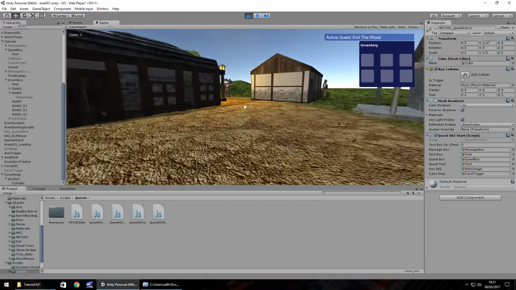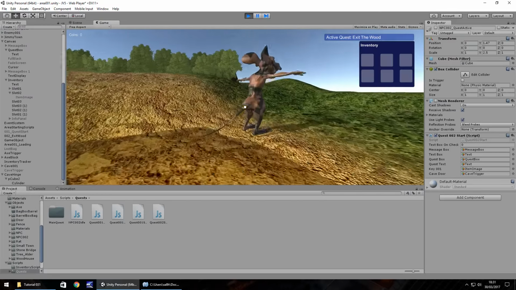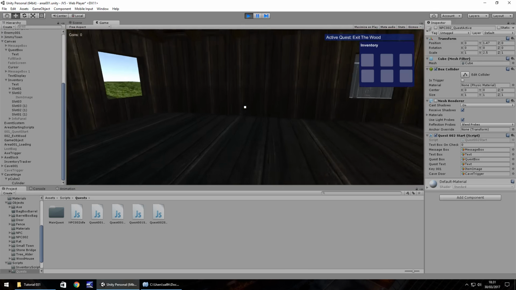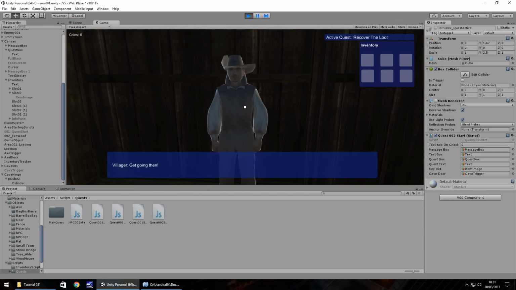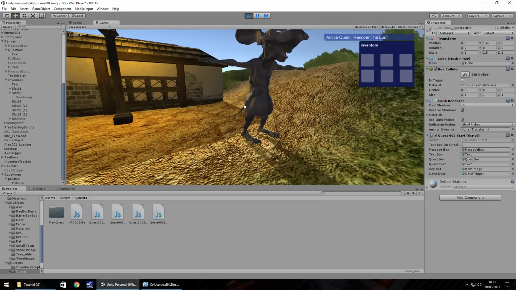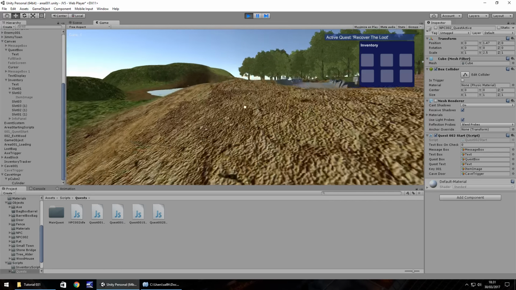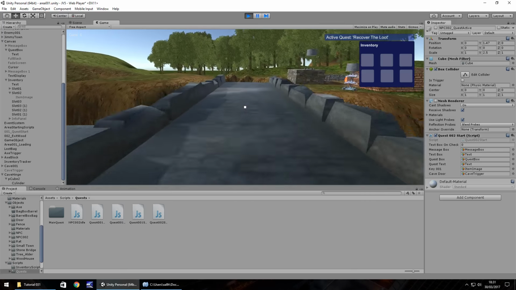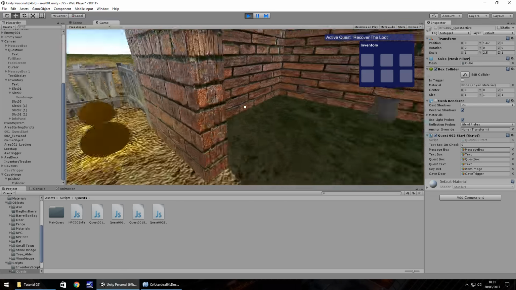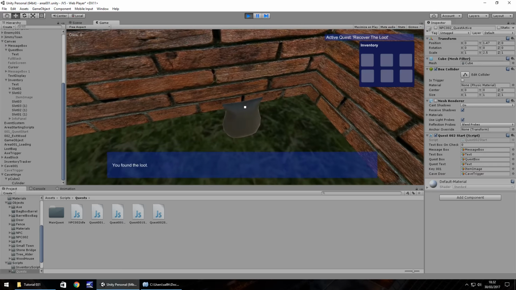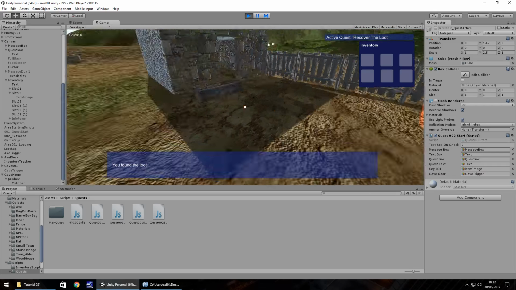So I'm going to test this out now for myself. If you guys don't want to see this part of the video, just skip ahead probably 90 seconds or so. So yeah, that part works. I'm going to fetch his loot. Right there. Take it back to him.